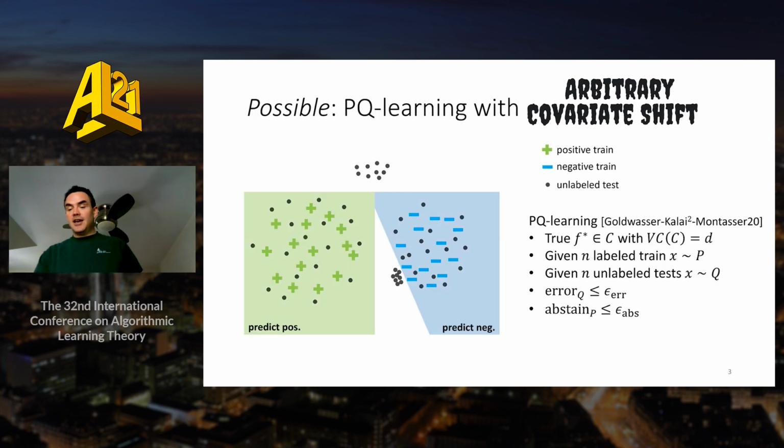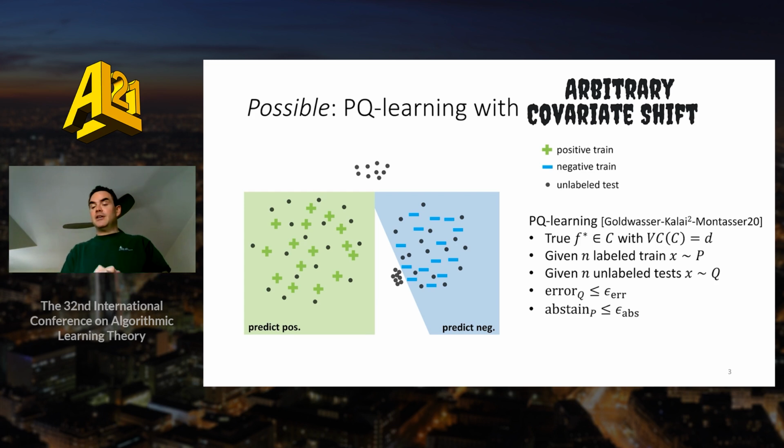In recent work, a model of PQ learning was introduced by Goldwasser, myself, my partner Yael Kalai, and Montasser, where in this model you have arbitrary training and test distributions of examples, but you get to abstain, and you have unlabeled test examples at training time. That latter condition is sometimes called semi-supervised learning, where you have unlabeled test examples. And when you get to abstain, that's also called prediction with a rejection option, knows-what-it-knows algorithms, selective classification, and many other names. It's been studied for a long time, but those combinations hadn't been studied until then.